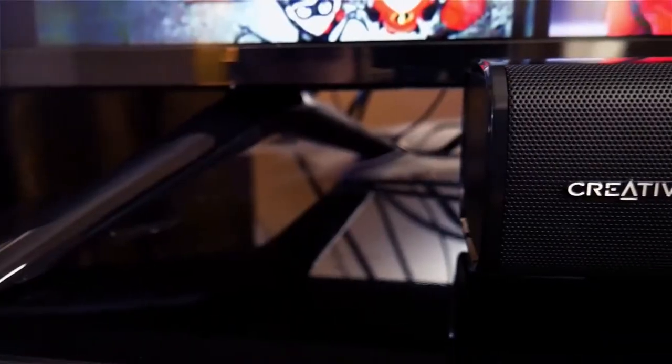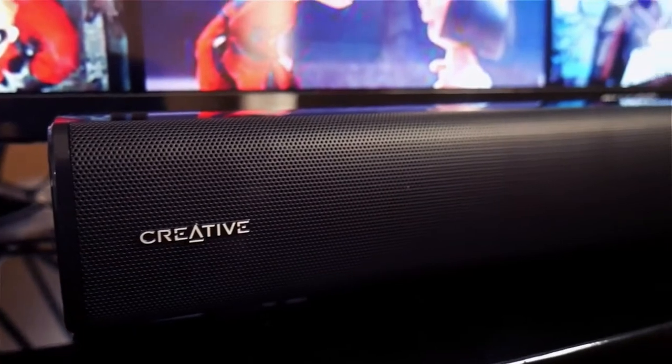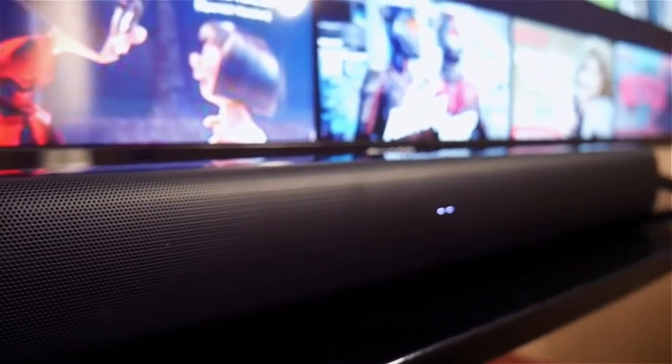I've never had a soundbar or subwoofer in my life and once I got this going, it was literally night and day. The soundbar projects the audio farther while also making it crisper. The subwoofer brings that bass that literally vibrates the room. I was surprised by how loud the soundbar and subwoofer got, and at the loudest setting the audio does not get worse the louder it gets. The soundbar has a peak power of 160 watts and includes two custom tuned mid-range drivers that provide clear and loud audio.